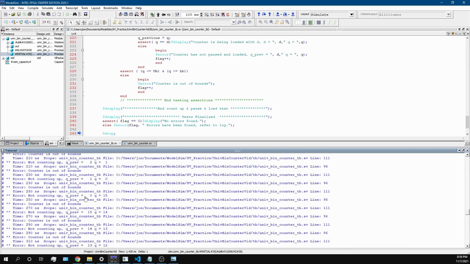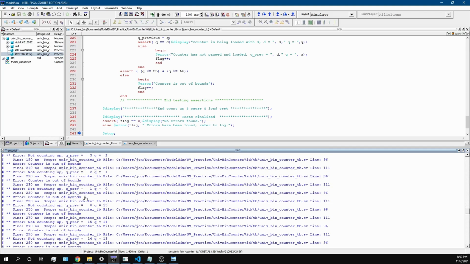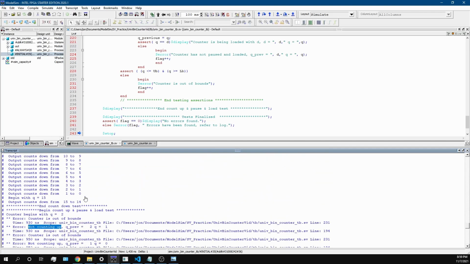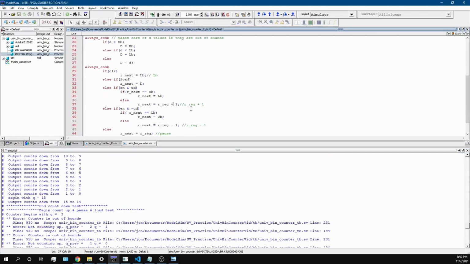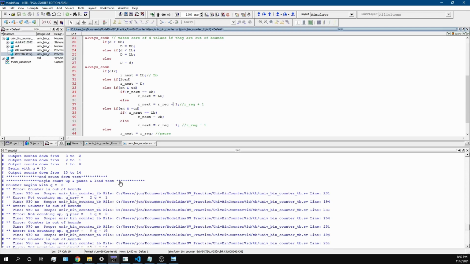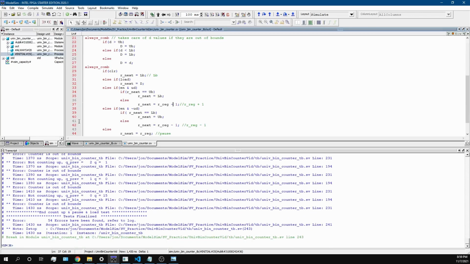So as you can see, this is quite a good way of testing this counter here. It's like we're getting errors for two reasons now. By simply having this wrong sign here, we're getting errors for two reasons. Okay, so let's see what happens if I change some other stuff.